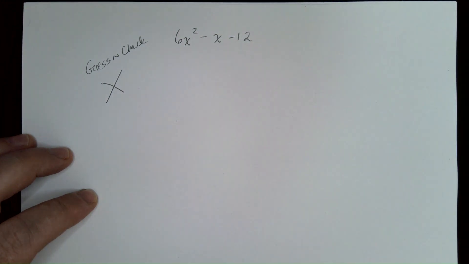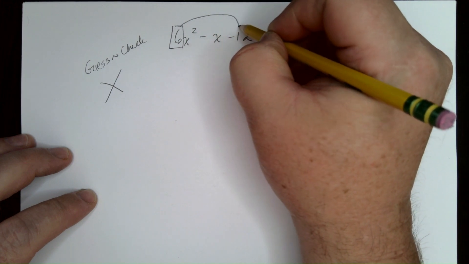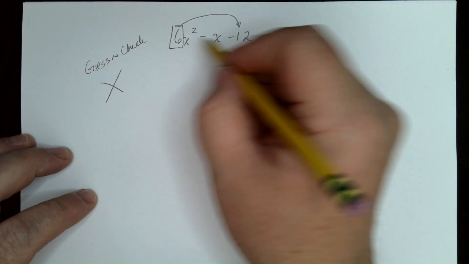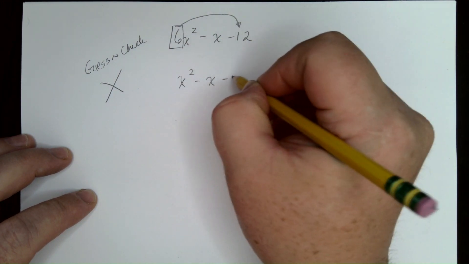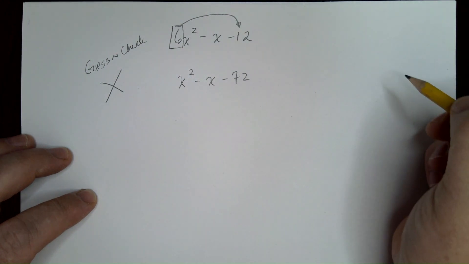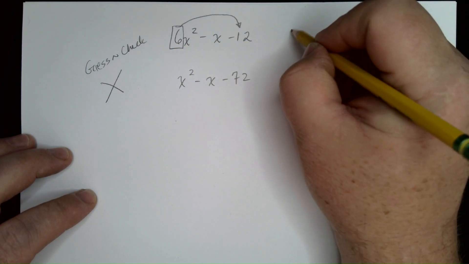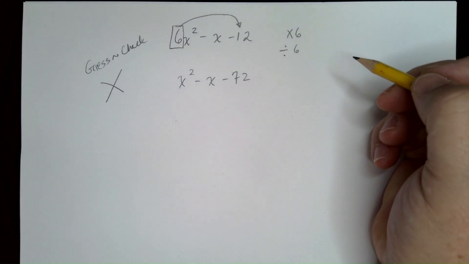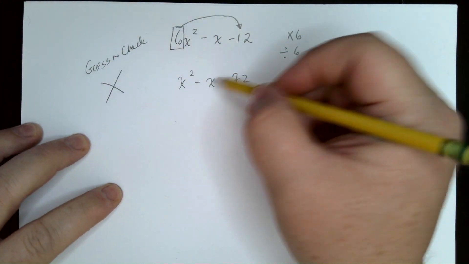So check this out. What we're going to do is we're going to take this leading coefficient of 6, and we're going to multiply it by the constant term of 12. So 6 and 12 is, of course, 72. And so this is what we're going to do right here. This is what we've got. We're going to factor this. That 6 is going to come back into play later, because you see we multiplied by 6. Now, later, we're going to go ahead and divide by 6. But for now, multiply it a times c gets 72. We're going to factor this.